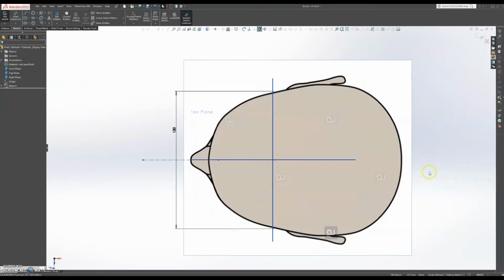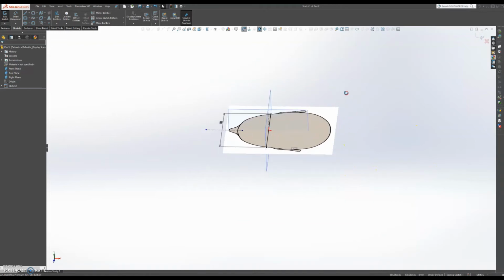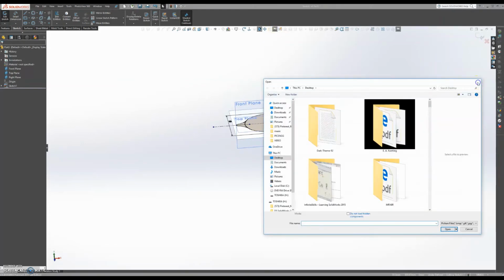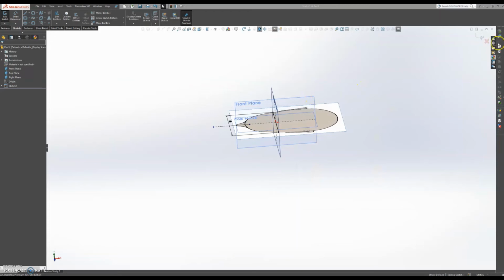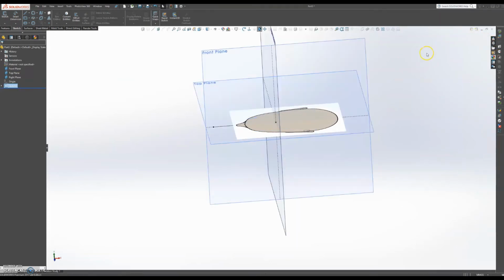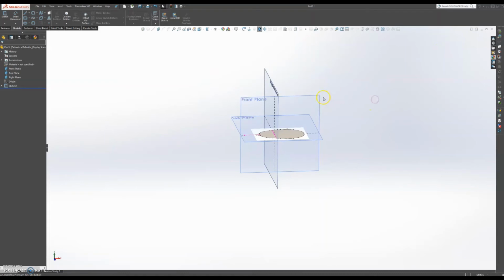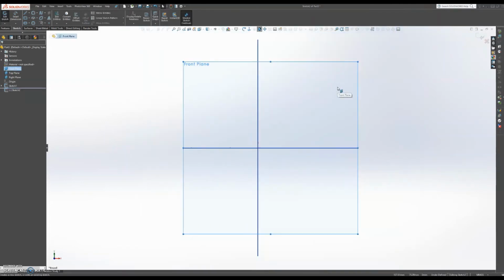So that covers top plane, and now we need to add our picture to the side plane. So we're going to sketch picture, but before we do that, we're going to exit the sketch. Okay, and then we're gonna go to front plane and add the sketch.